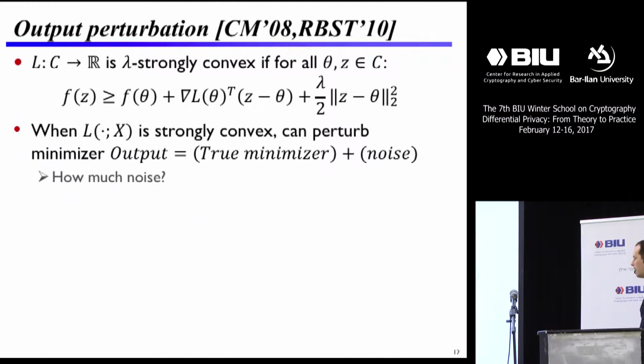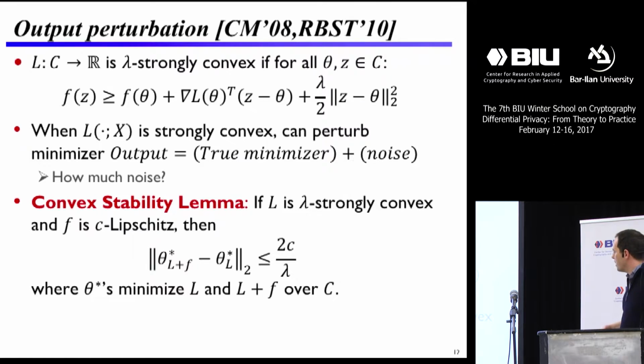Okay, and the question is, why can we do this? How much noise can we add? And the answer is, well, it depends on this lambda property and sort of how smooth the function is. But the amount of noise we add, in order to add noise in this way, we said you need to have some bound on the stability of the function you want to compute.